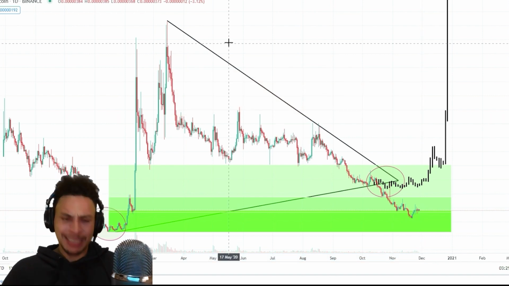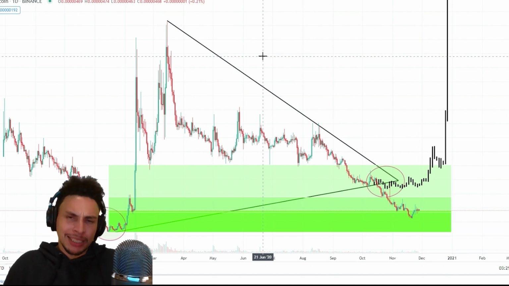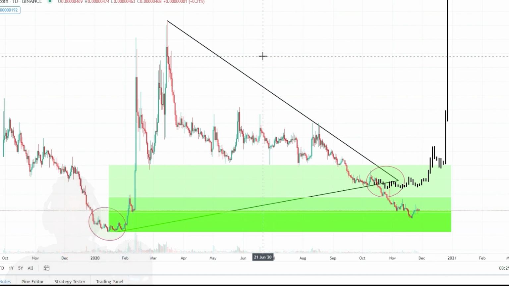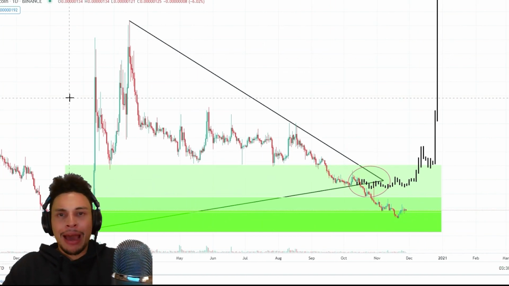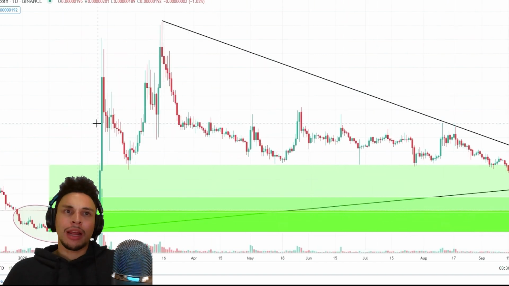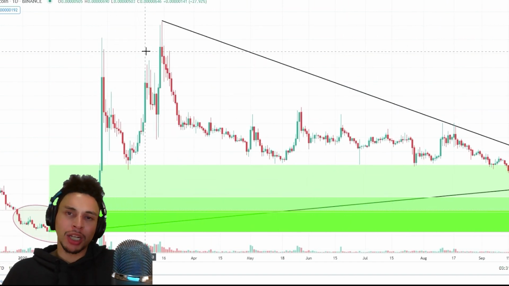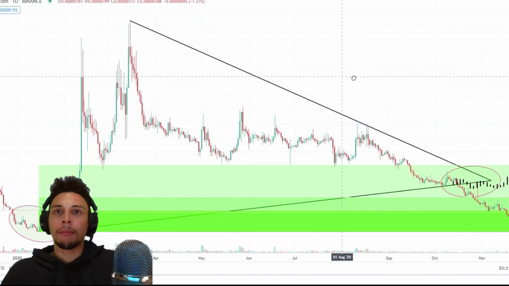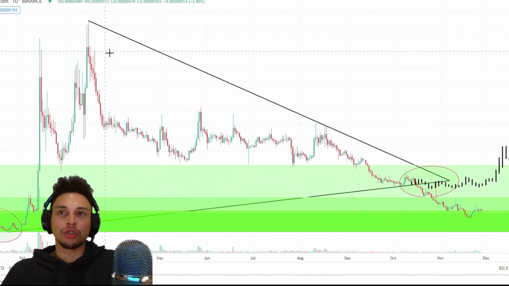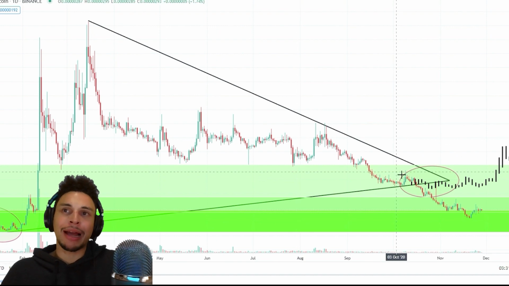But hey guys, it's not all bad news, because during that time I started covering HBAR. I started drawing it up, and I noticed we had a triangle forming right here. When you have triangles that are forming, know what a triangle is. A triangle is a pattern of accumulation and consolidation. Whenever you have a price run up like this, the market is one-sided. Pretty much the bulls are in control. But as the price starts to flow down, bleed out, bears start regaining control once again, and then the asset's price starts falling to the ground like a comet, like a meteorite.